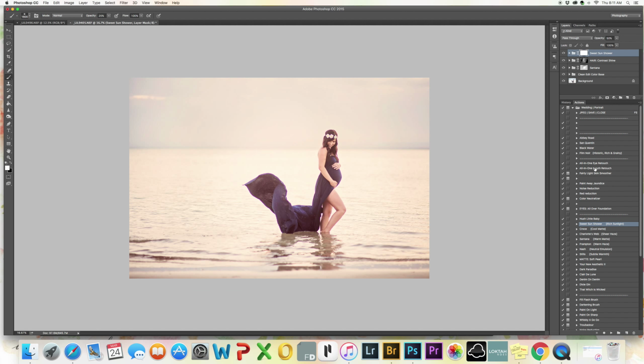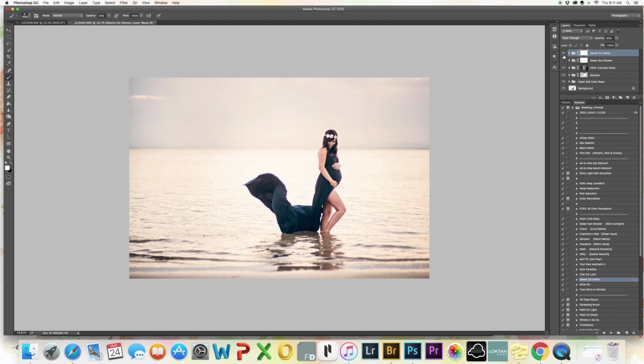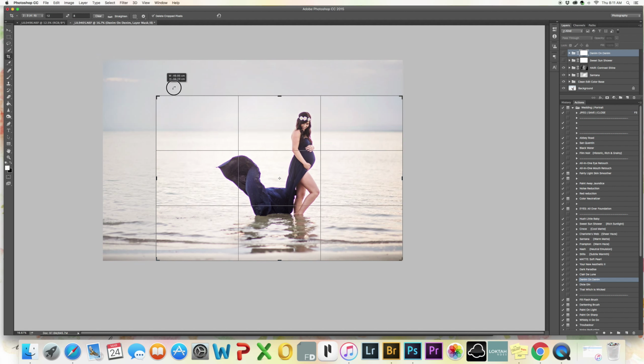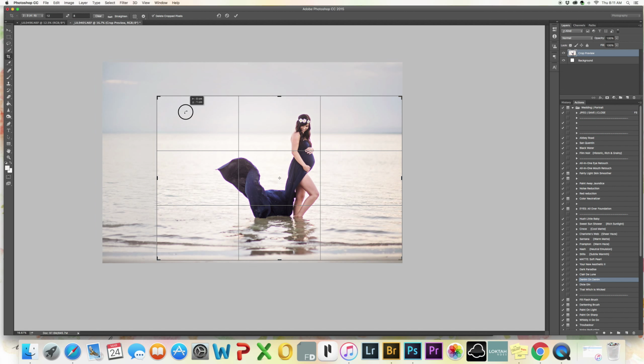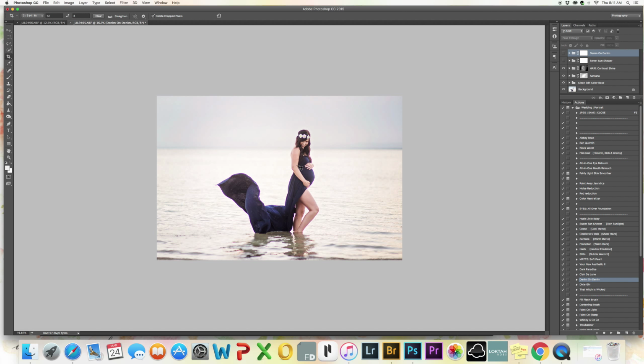There's another action that you can put over. I've got quite a few different ones that I've used, but I don't like using stuff like this. I feel like it looks a bit tacky. You want to keep it very simple. I'll probably crop her to be a bit more in the centre of this image as well, just so you don't have it too awkwardly sided. No red reduction needs to be placed.